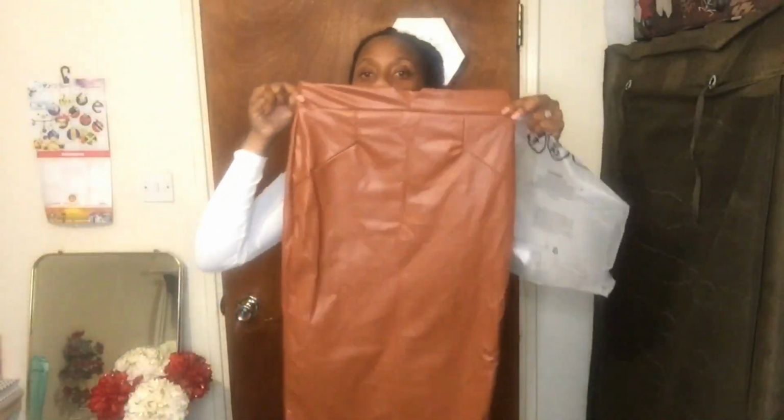So, I'm just going to go through my last 3 items I got from AliExpress, and I put them together as an outfit. The first one is this brown feather, faux leather skirt. It came in this packaging, and I got a large. The only thing is that there's no zips, so you just have to buy according to your size, okay? Or go up a bit, you know? And another thing too, it has a scent, which I don't know if that comes with all leathers. Not entirely sure. So this is how long the skirt is.